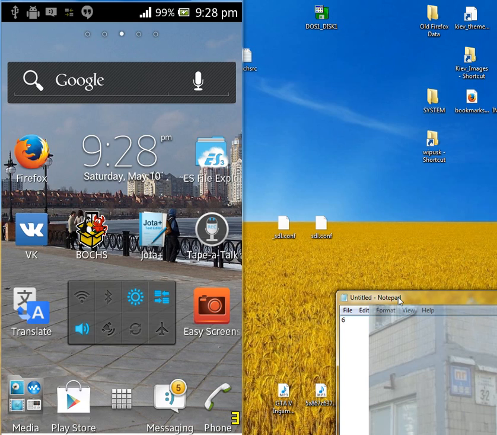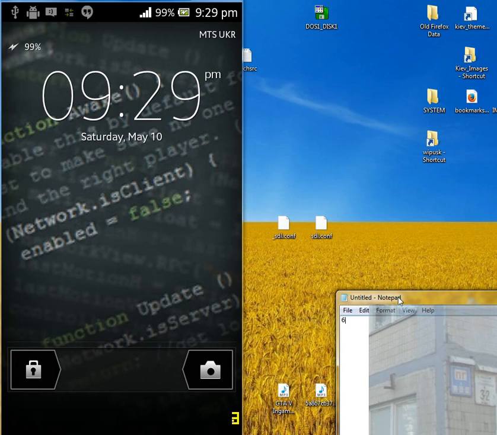Because, you know, when I plug my phone to my computer, I like to see the phone as a USB drive, but not in this case. This phone detects itself as sometimes camera or MTP device.